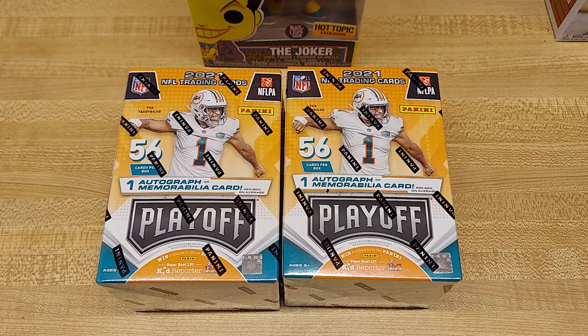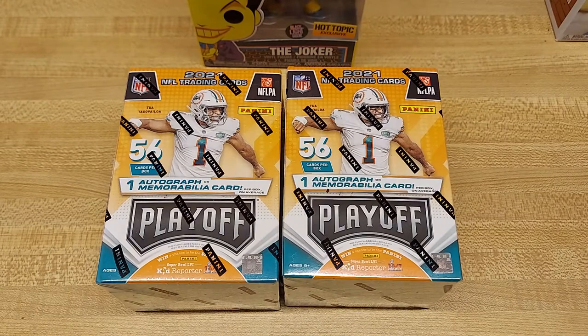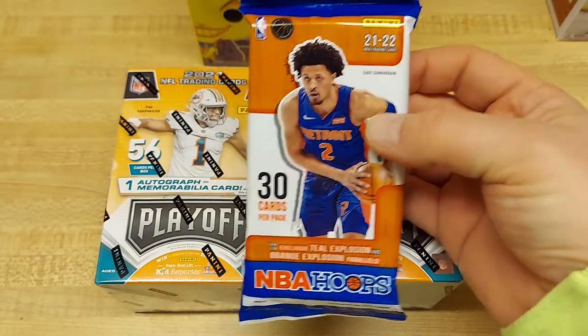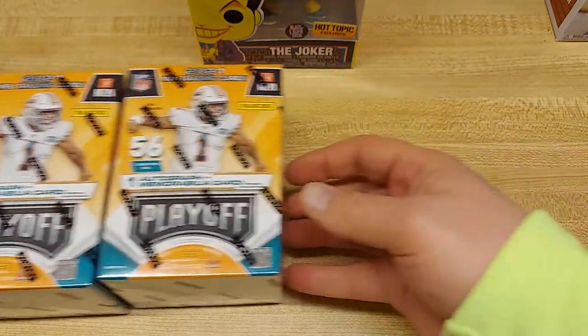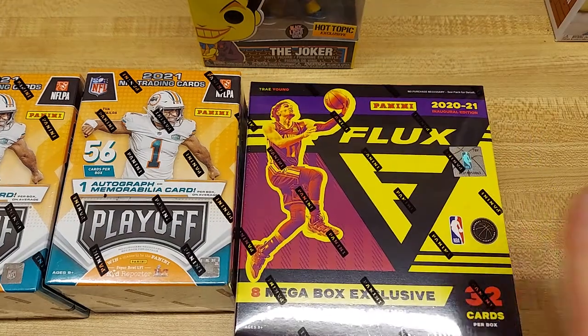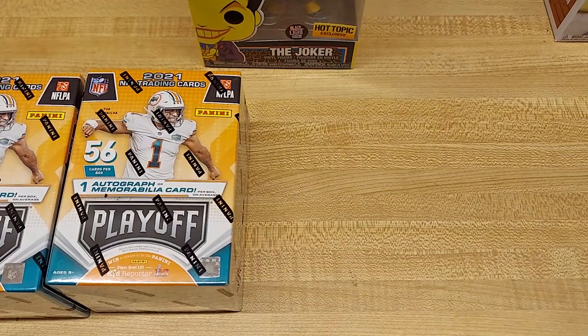So I was able to pull a ton of fun stuff. Likely on the channel in the next few days or week, we got the playoff we'll be opening today, some 2022 Topps baseball just for giggles, some fat packs of hoops from this year — a little too much in my opinion. We got Megas of Flux; those were $60 apiece, which was awful, especially compared to $40 over Target.